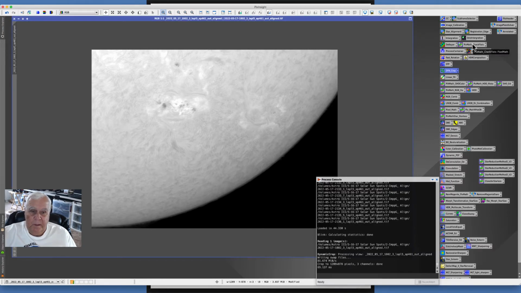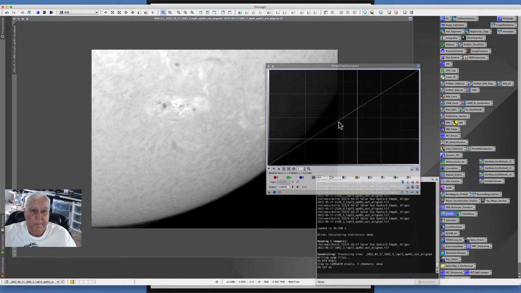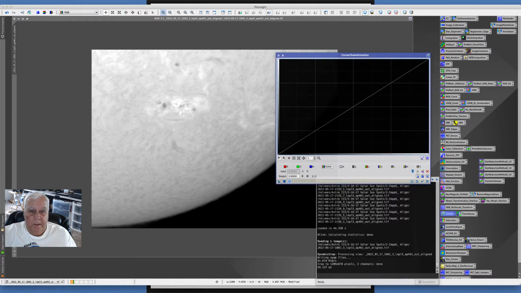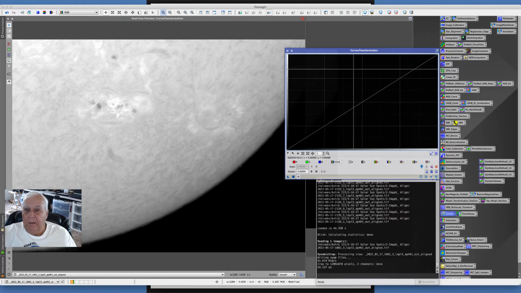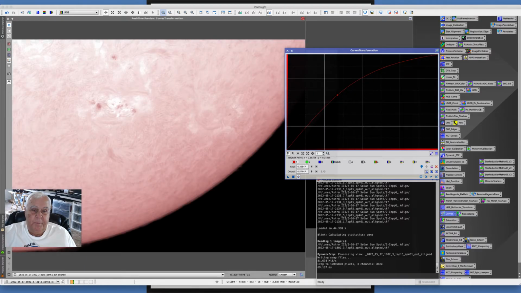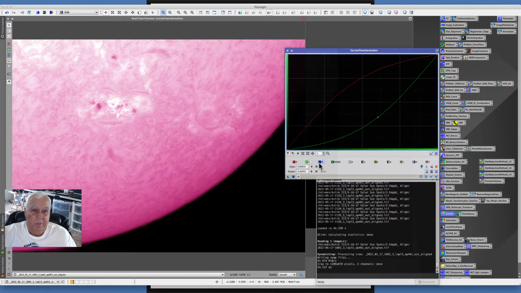And then let's go ahead and colorize it. Very simple. Let's take a look at the real-time view by hitting this. Let's take our red and bring it up. Let's take our green and bring it down. Let's take our blue and bring it down.